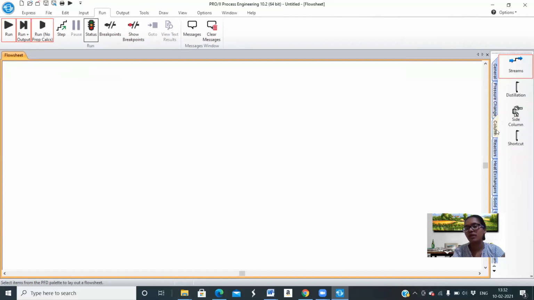In the column, we have distillation, side cut column, shortcut column. In the reactors, we have different kinds of reactors: equilibrium reactor, CSTR, Gibbs reactor, solid fuel reactor, etc. In the heat exchangers, we have solids, and all others we have.